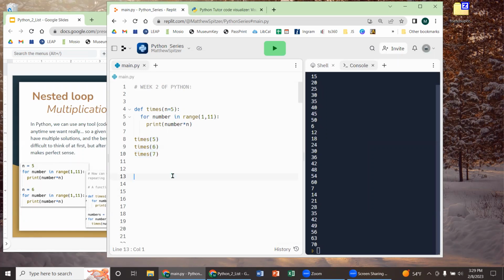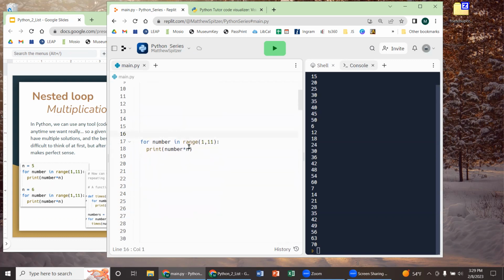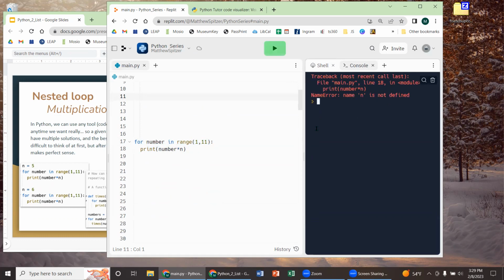So let's see how we can change this a little bit to not type so much manually. So I'm actually going to take this out again, and we'll just do this by itself. So I have this by itself. Let's just clean out my console. Oops, we can put back n. Okay, so I have just this by itself.